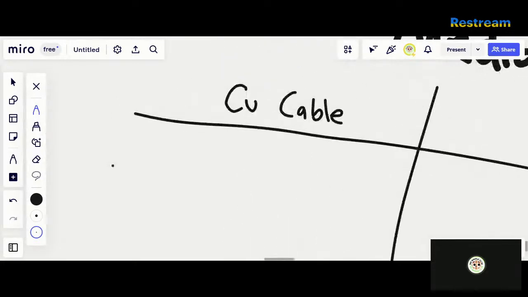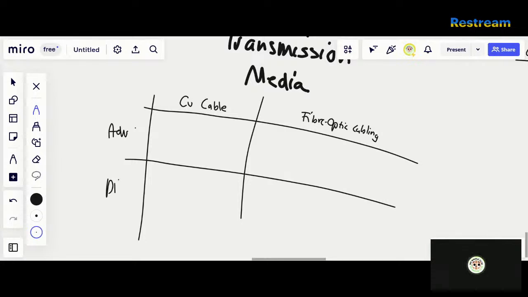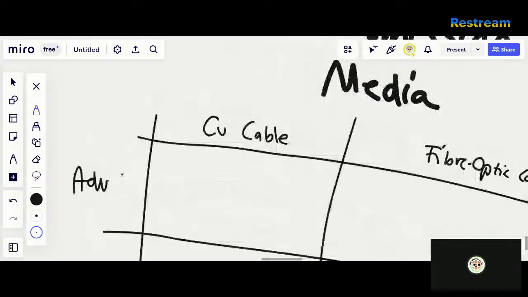So let's look at copper cabling in terms of advantages and disadvantages. Copper cabling is cheaper, firstly.